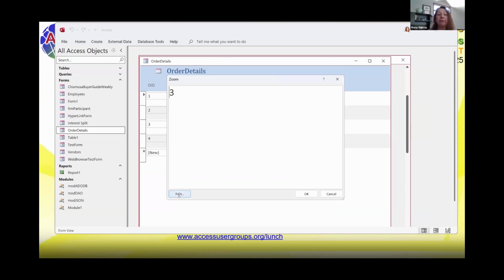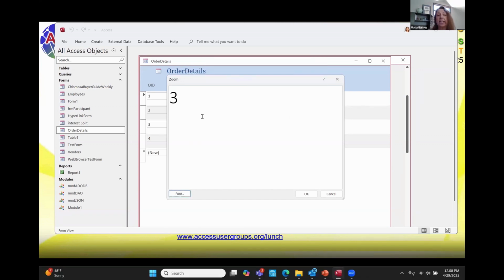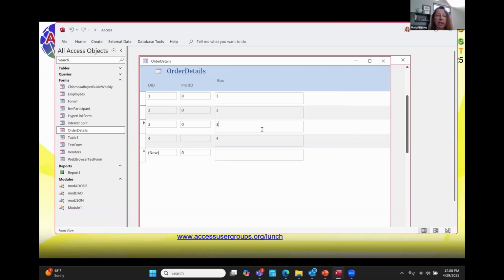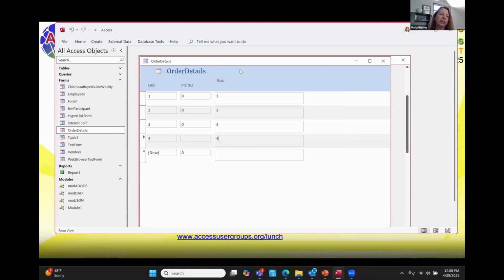You can even change the font, so you could select it and change the font to something even bigger, like 48 or something, and see that item even bigger, and then it actually saves, I think, your settings and what you've chosen. If you hit OK and you do that Shift F2 again on another one, then we've still got the big font. So it's kind of nice, but it doesn't really do a lot.